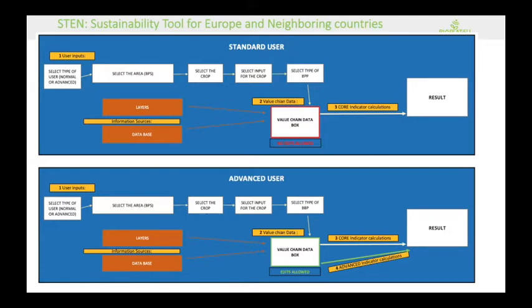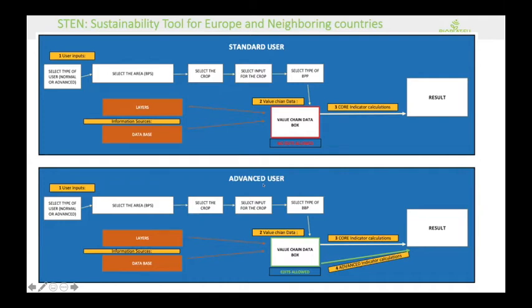Then you have to choose a pathway, so the type of bioenergy product that you are going to produce with those crops. If you are a standard user, you only provide this information. Then, thanks to all the information on the area and the climate provided automatically from the database, you get to the results.